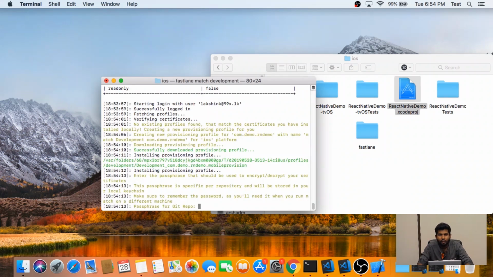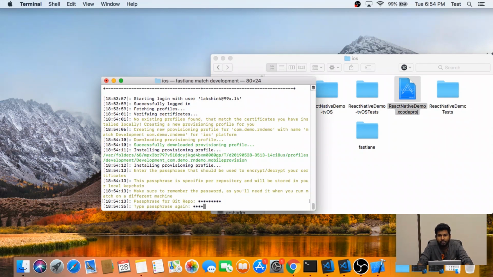So let's see how it works. Okay, while executing the command, it's asking me for a passphrase. Actually, these certificates are encrypted and stored in the repo, so we need to provide a password to decrypt it, and you will have to remember it. So I'm going to specify a password, type it in again.